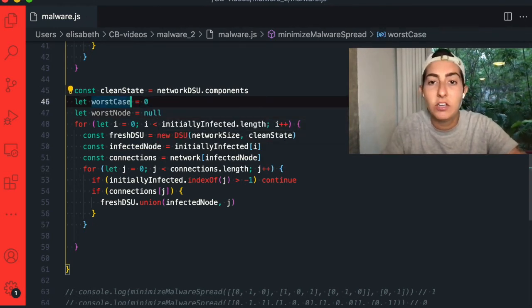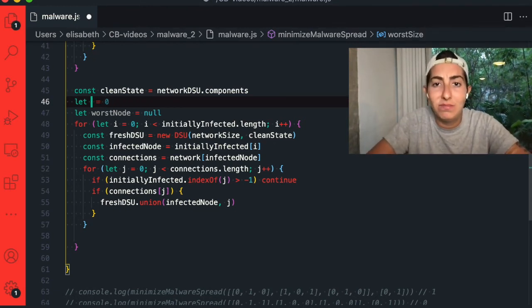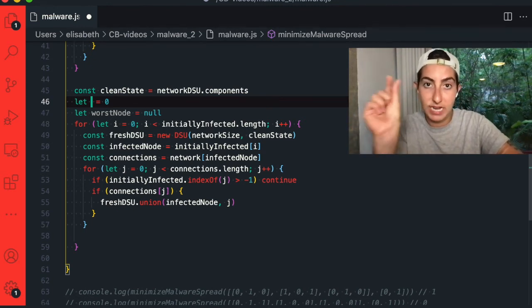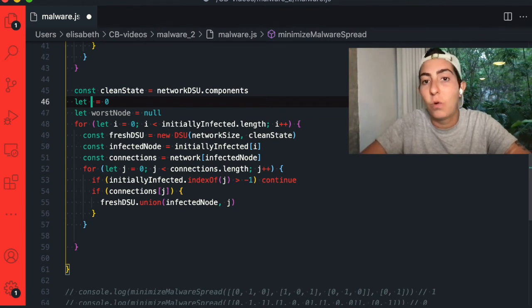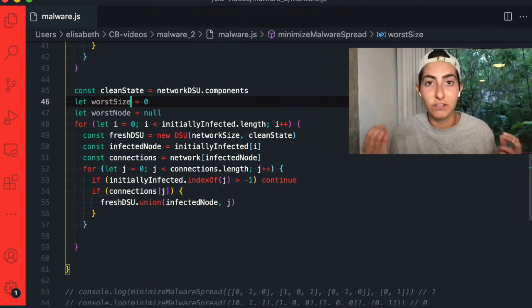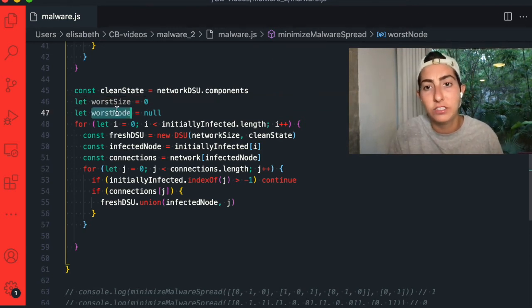So in this case, this is our worst case, our worst possible component size. So we can even say this is the worst size, or maybe even smallest size. That's confusing, because remember, this is going to be negative numbers, because that's how we denote size in these arrays. So when I say largest, it's really going to actually be the smallest number at that index, but you'll see that in a second. So let's say worst size, because I think largest and smallest here is confusing for the concept behind this algorithm. So we have our worst size and our worst node.